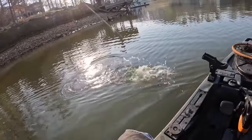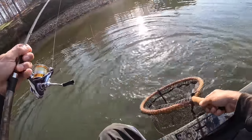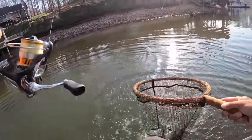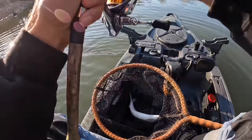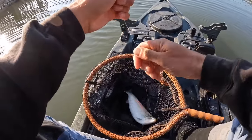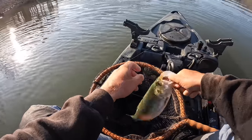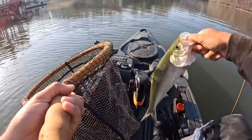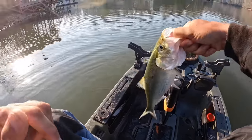Ooh, he snatched it right there at the surface. Dang old skipjack. Come over here, Skippy. There we go. There's just one to throw in the cooler. He snatched it right there at the dang surface. I saw him. He almost scared me to come up right there so close. Yeah, Skippy, we're going to throw you in the cooler. Thank you, Skippy. Okay, folks. Species number 3, skipjack.